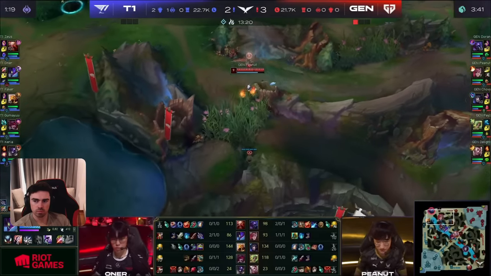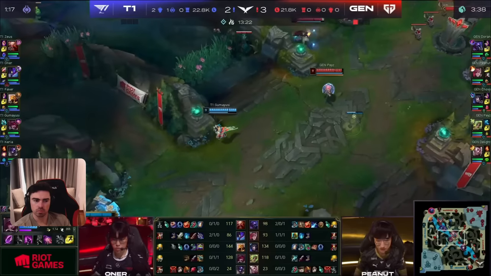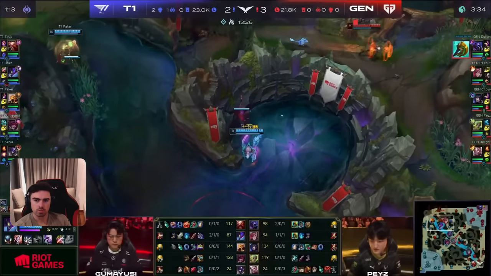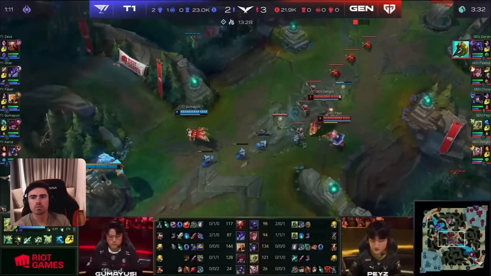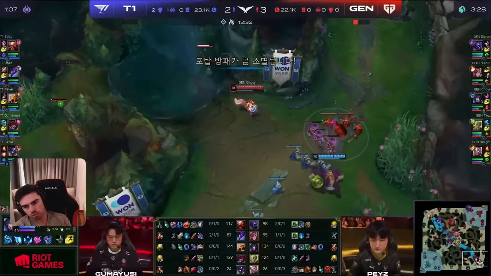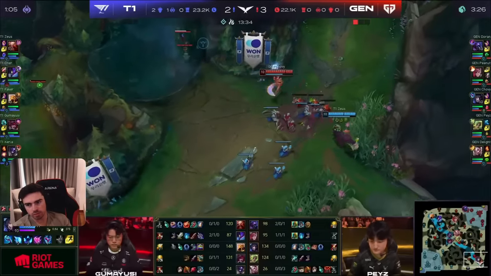The question becomes now, Veldas, what's going to be the real first fight? Is it going to be over the second Herald that will lead to, you know, Drake Prio and things like that? Or will Gen G just opt out of it, saying, okay, well, we have a lot of aspects of our composition that scale better. We have the Jax for side lane pressure later on. We don't have to hard force.